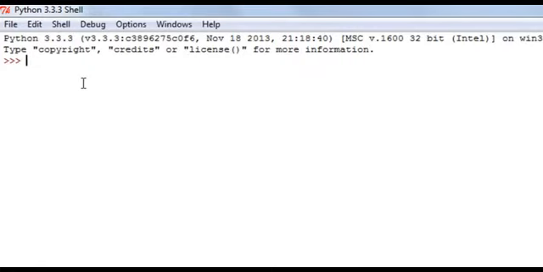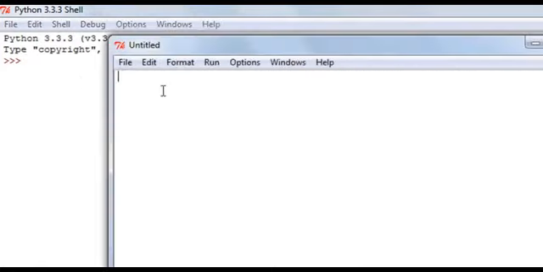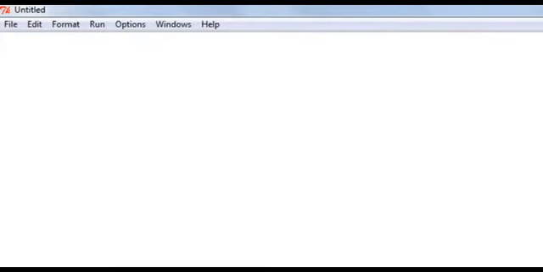So I have my Python IDLE here. I'll press Control N, have a script window, and I'm going to make a very simple program, as I said, and this is going to be a long program maybe, but then it's going to be simple, trust me. So I'll have a couple of variables in my program.